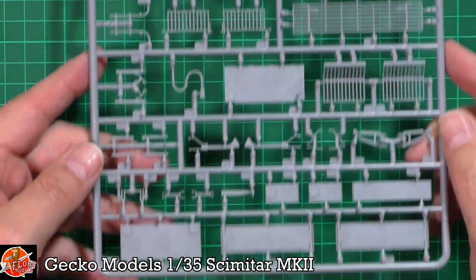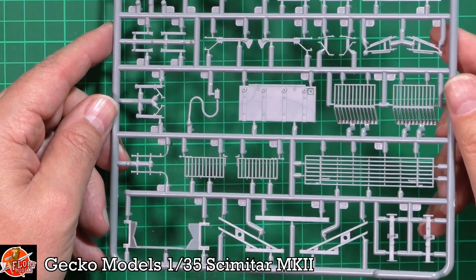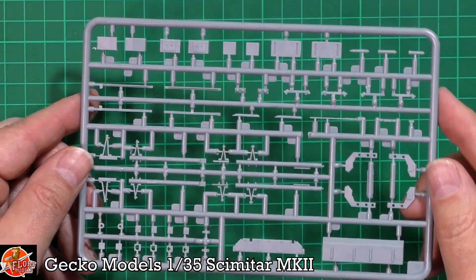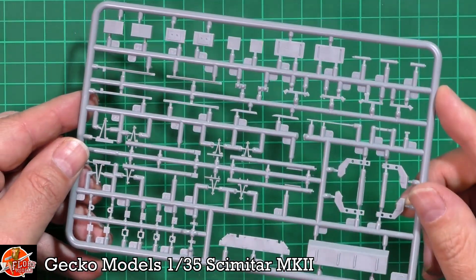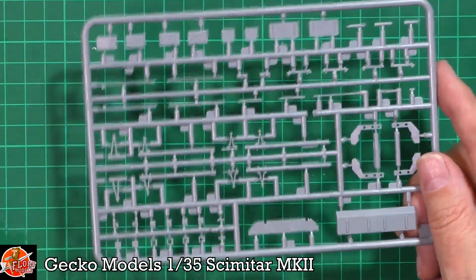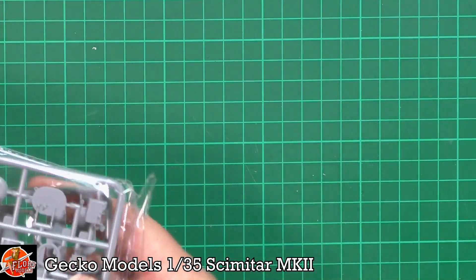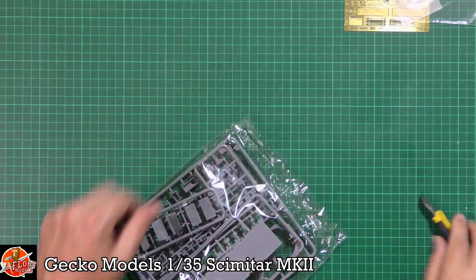Looking at the underside along the top — really good, clean, sharp details all the way through. It's a lovely kit with lots of plastic and lots of detail. I know sometimes I talk about kits being overcomplicated, but with armor you need all the lumps and bumps. With the cage armor on the outside, to keep it in scale it needs to be molded separately to make it all work, and it looks really nice. Down here we've got the lower hull.